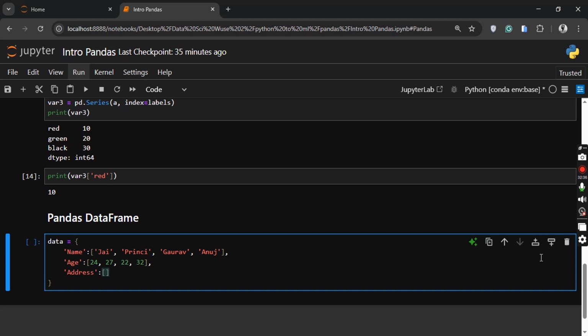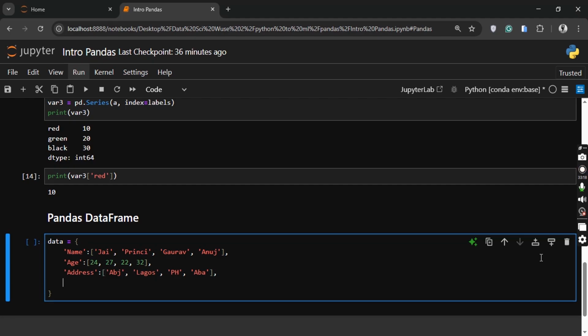And for address, that's going to be putting the values in. And the last thing I'm adding is qualifications.